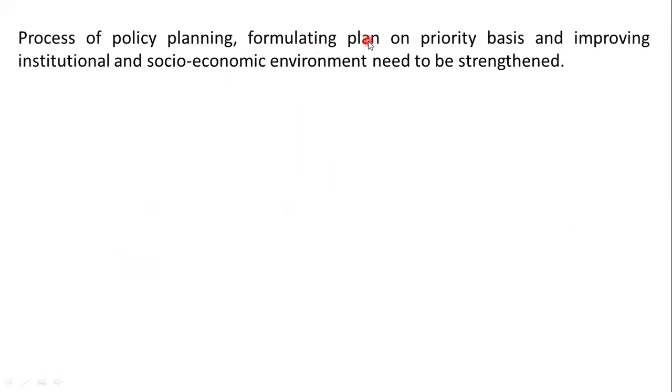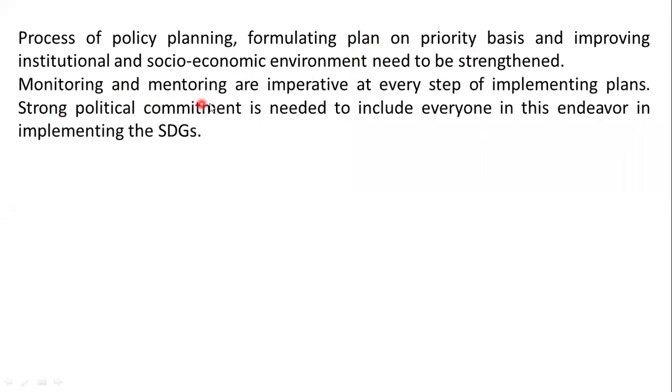A process of policy making, formulating plan on priority basis, and improving institutional and socio-economic environment needs to be strengthened. Here, policy planning is a must, and that will formulate plans on a priority basis. That means there are some huge problems. Which problems will get priority? That will be decided, and based on the priority, planning and formulating of plans will be ensured. Then monitoring and mentoring are imperative at every step of implementing plans. If you want to implement plans, then we need to monitor and mentor the workforce.